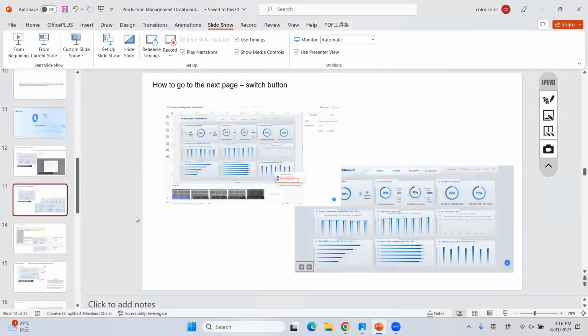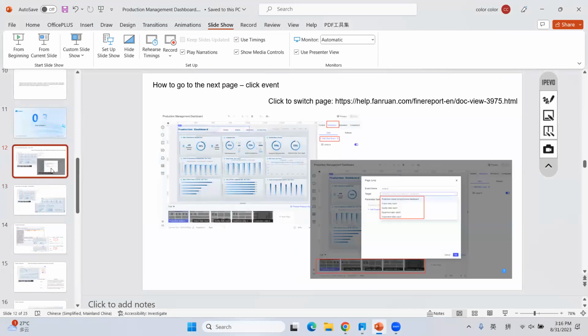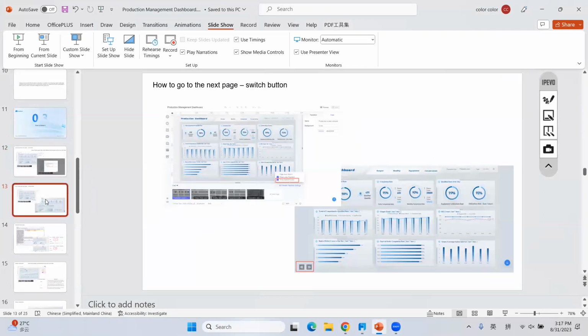Okay, so now I have introduced to you guys two ways of going to the next page or to other pages. One is to add some click events to the widget. Another is to turn on the switch button in the designer. That is the first thing I want to share with you guys, how to go to the next page or go to the other pages.